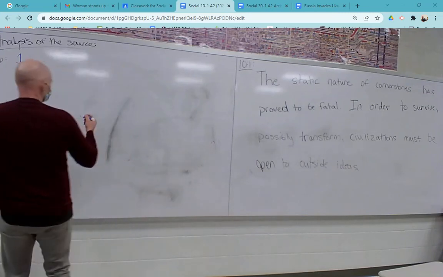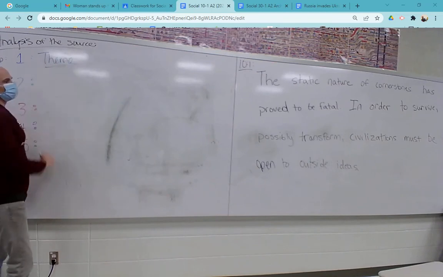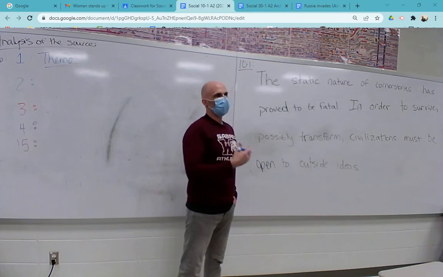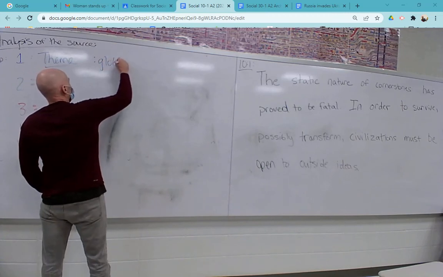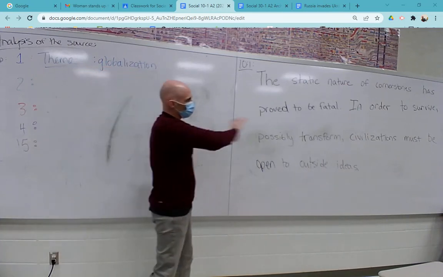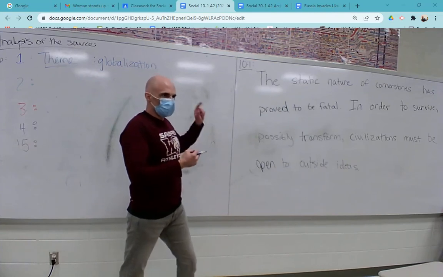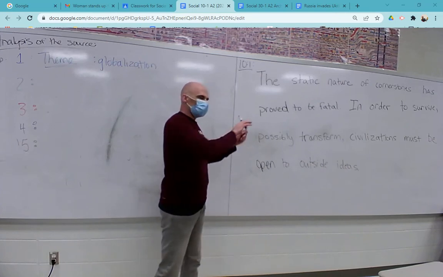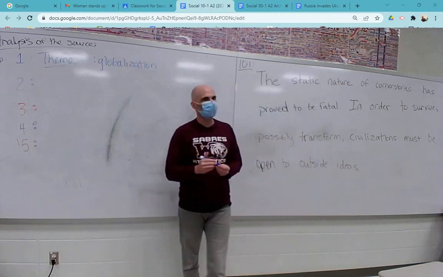So, thinking logically here a little bit, what is the theme? The theme of this source, the theme of every source in Social 10 is what? Globalization. Globalization is about the interconnectedness of our species. Is there any language here that actually proves to us explicitly that this theme of globalization is embedded in this source? Is there any language, phrases that you could pull out and say, when it says this, it's talking about globalization? How do we know?